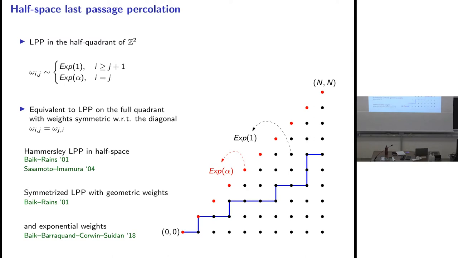What was proved in these four papers is that if you look at the last passage time for a point on the diagonal, and consider the fluctuations of this quantity under different scalings, the behavior of the limit distribution depends on the interplay between the randomness in the bulk and the randomness on the diagonal. So in the limit, you obtain a distribution that interpolates between different random matrix distributions. For alpha greater than 1/2, you observe the GSE Tracy-Widom distribution. For alpha equal to 1/2, the fluctuations are described in the limit by the GOE Tracy-Widom distribution, while for alpha less than 1/2, under the square root of n scaling, you observe Gaussian fluctuations.